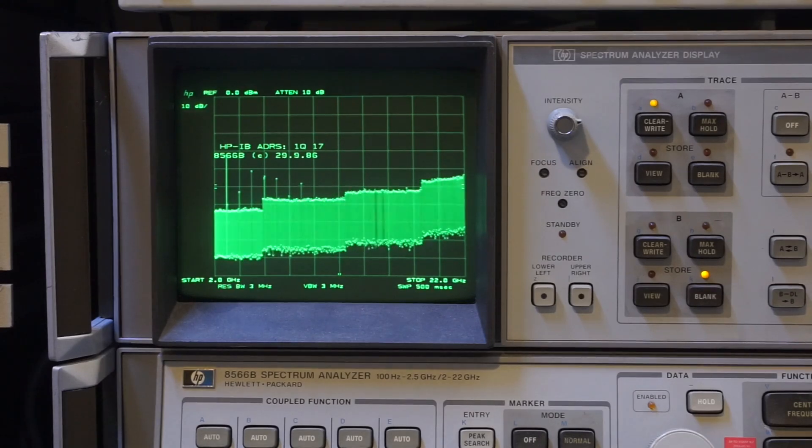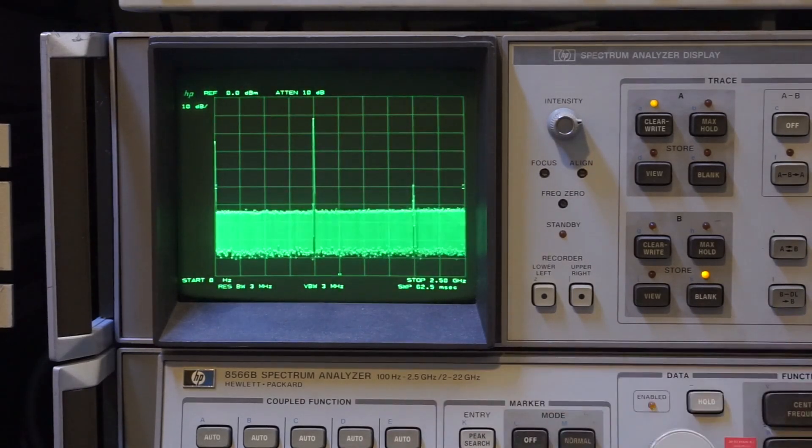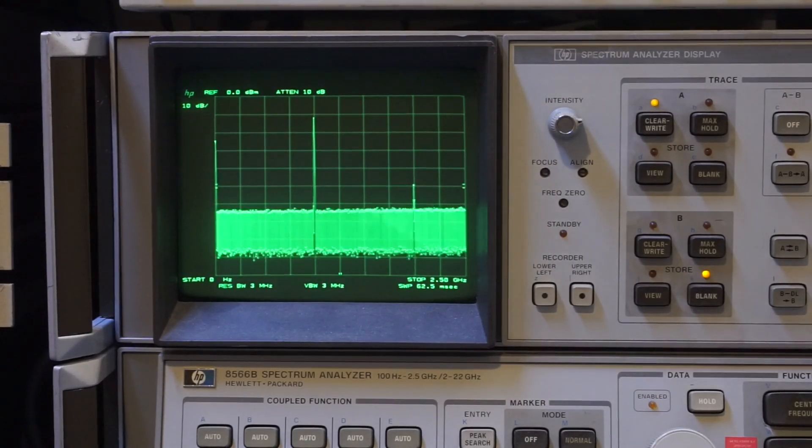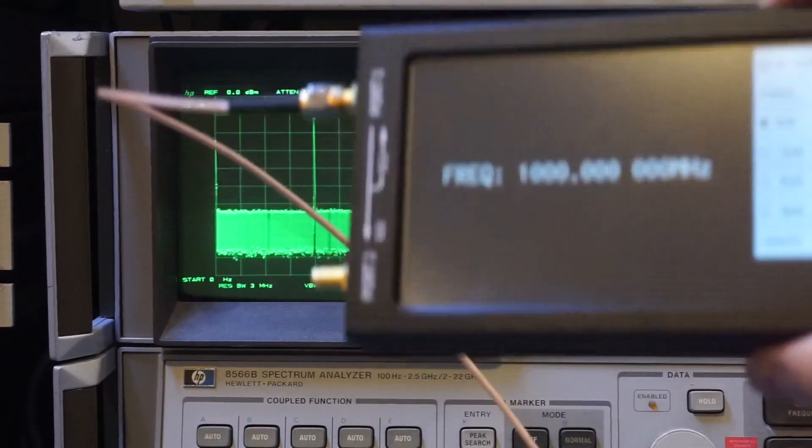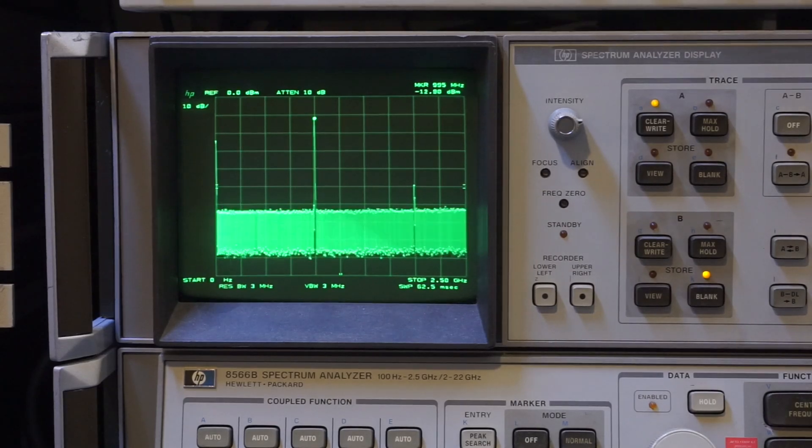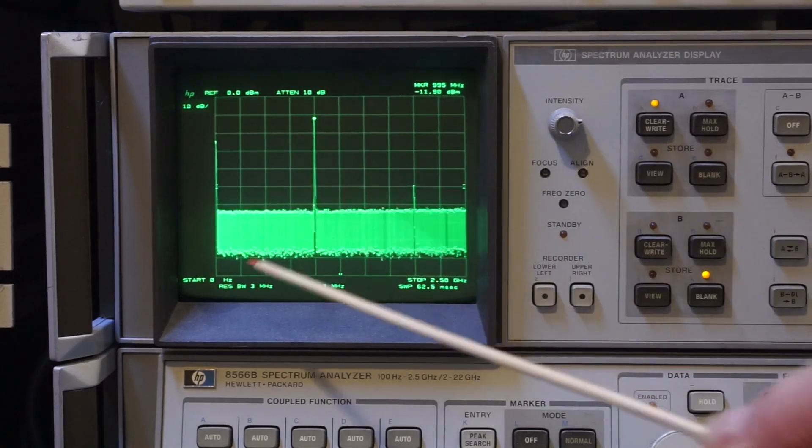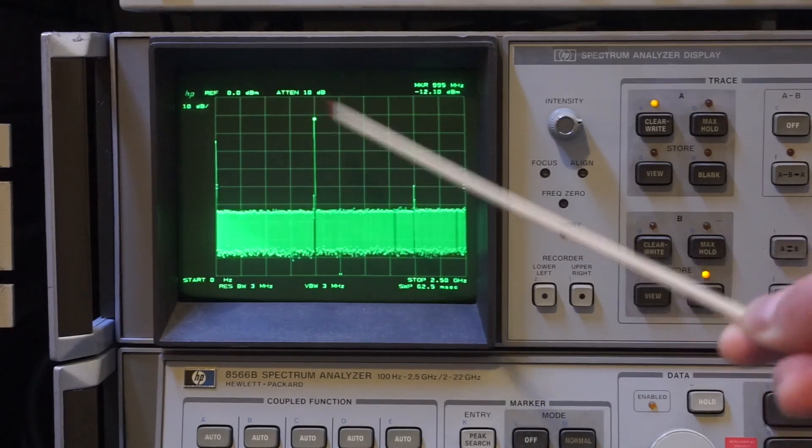The reason for this is the output from the NanoVNA's synthesizer is a square wave instead of sinusoidal. Now let me switch to the 0 to 2.5 GHz frequency band. Let's search for the peak. The peak here is marked as 995 MHz. We know the frequency we set on our synthesizer is 1 GHz. As I mentioned earlier, this is because the output waveform is a square wave and the resolution bandwidth is currently set at 3 MHz, so that's not enough to discern the actual signal frequency.